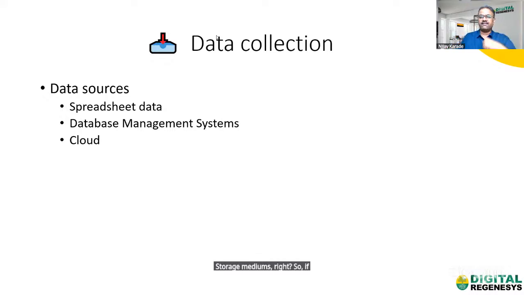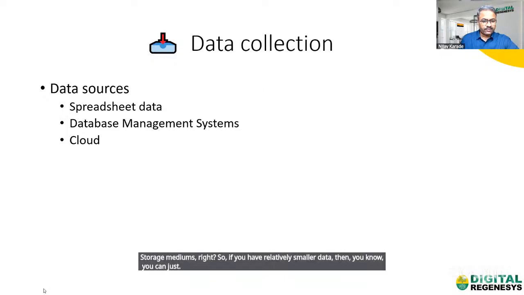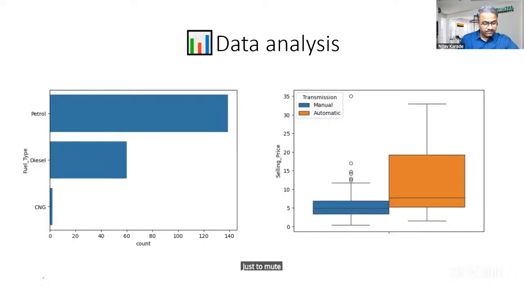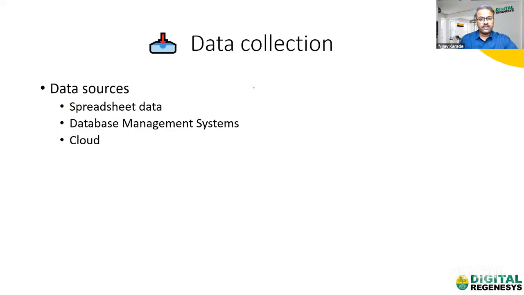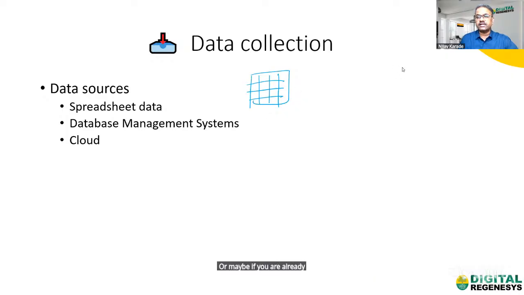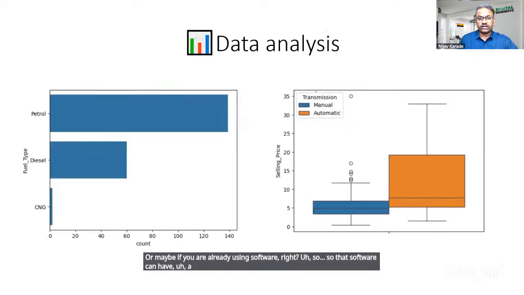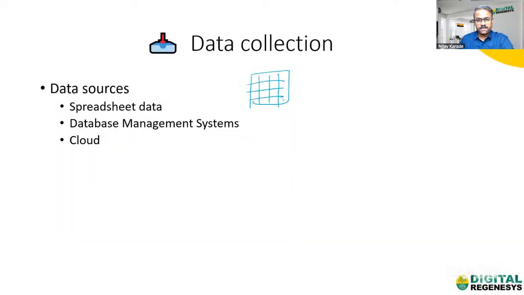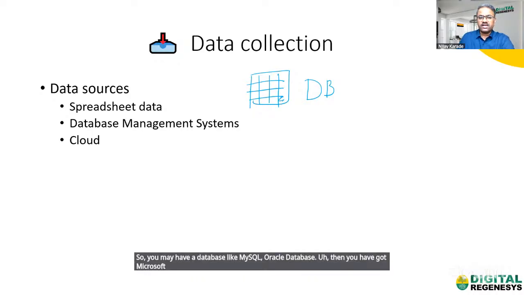So if you have relatively smaller data, then you can simply use spreadsheets wherein you have the data in the form of rows and columns, right? Or maybe if you are already using software, right? So that software can have a database connected to it. So you may have a database like MySQL, Oracle database, then you have got a Microsoft SQL server. So these are the different database management systems into which you can store the data.